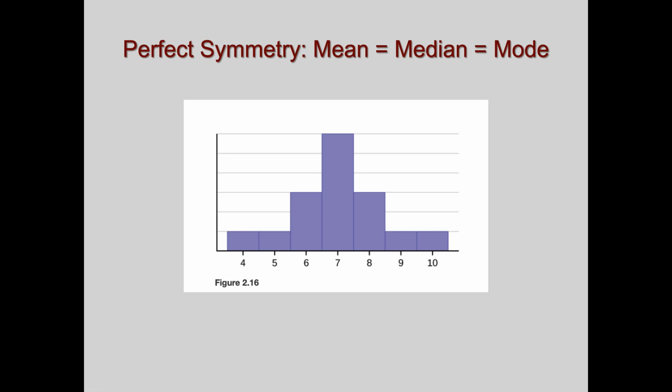And lastly, the mean, whatever it works out to be, in this case it would be 7, is because everything balances. There's the same number of 6s and 8s, the same number of 5s and 9s, and the same number of 4s and 10s. Meaning that the mean, the median, and the mode are all going to be the same. And we're kind of working our way toward this thing called a normal curve.